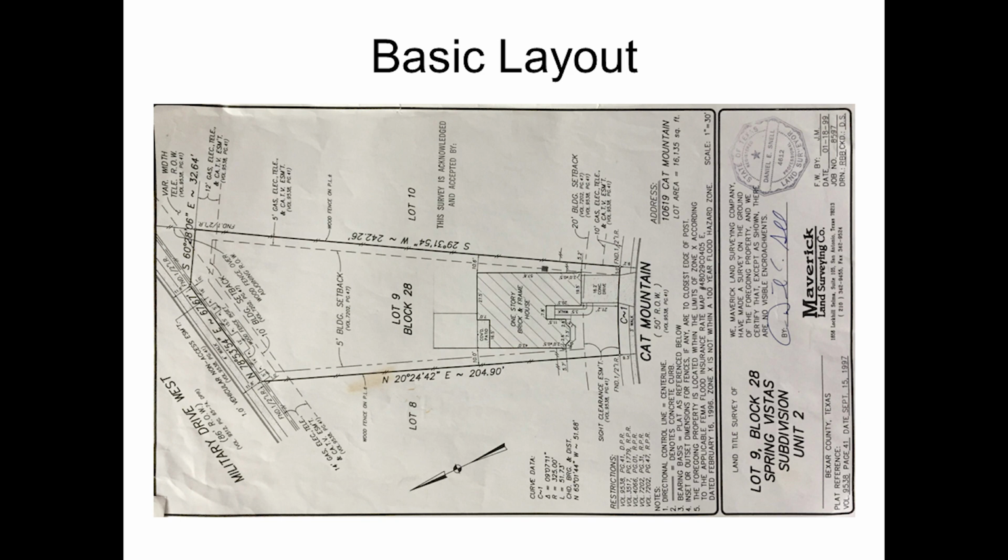So if you buy a house, you'll end up with one of these. If you rent, you probably won't. You'll have to kind of work your way back through with this. But if you own a house, usually you'll get a survey of your property when you get it. Now this survey has a lot of really good information on it that'll help you out when you're doing your landscape design. It will have anything from restrictions that you have on your plot of land of what you can and can't put on your property.